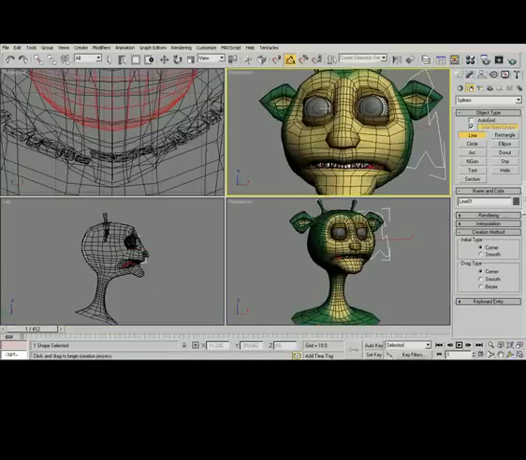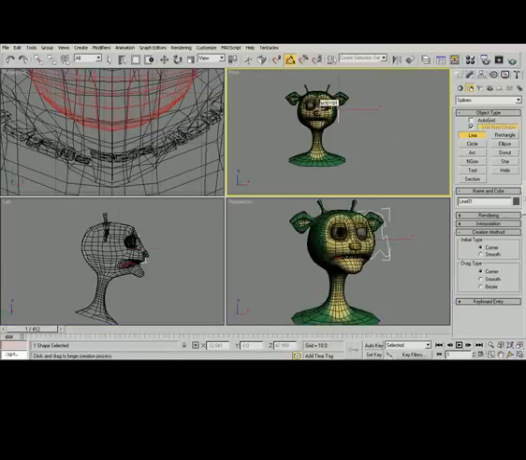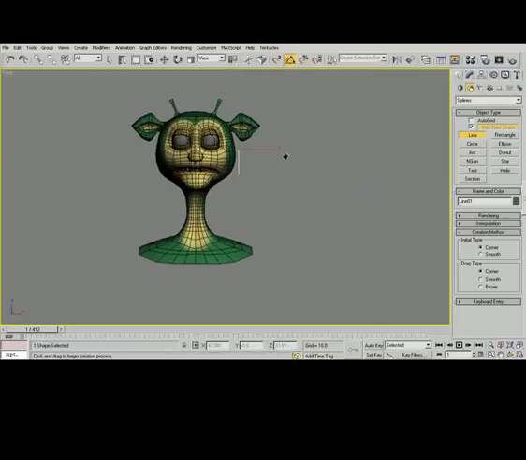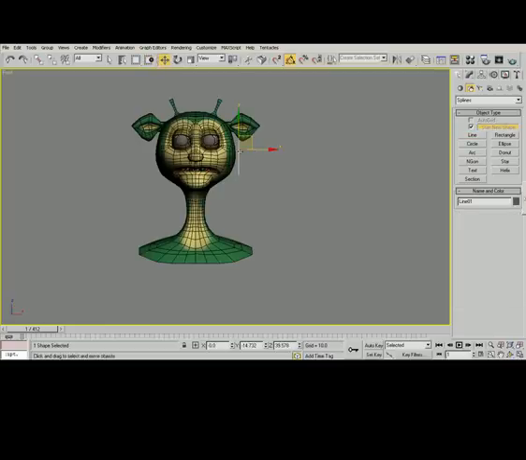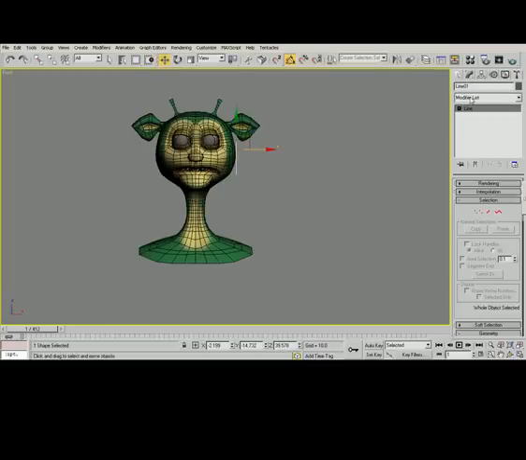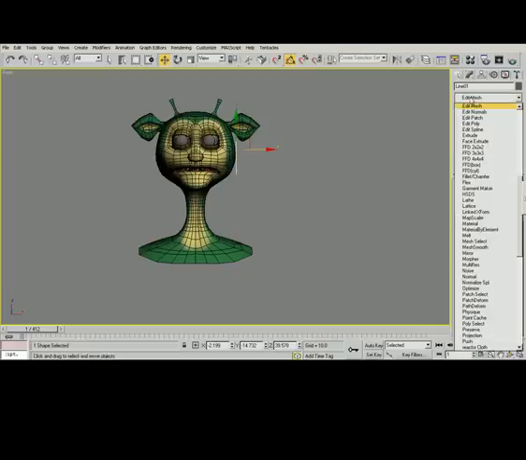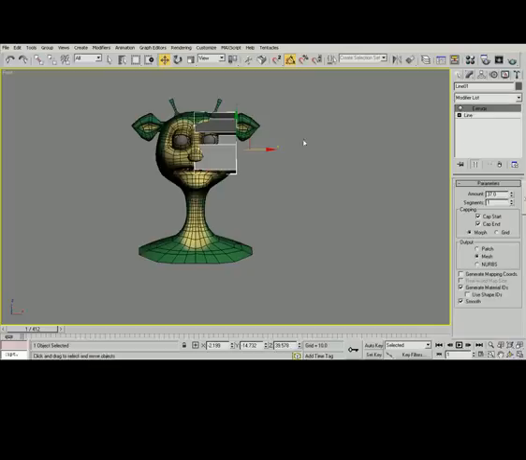Now in the front viewport, I'm going to move that line beside his head and then add an extrude modifier. The extrude modifier will give that line a bit of depth, which is what I want. It'll actually turn it into a solid 3D object. I'm going to increase the amount by upping it, so about 64 will do for this.